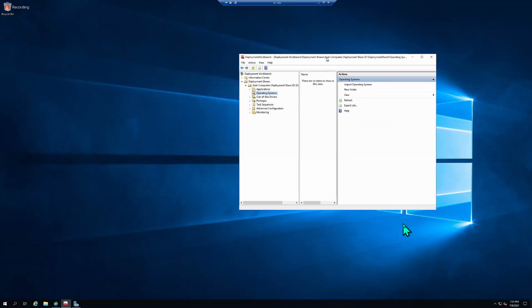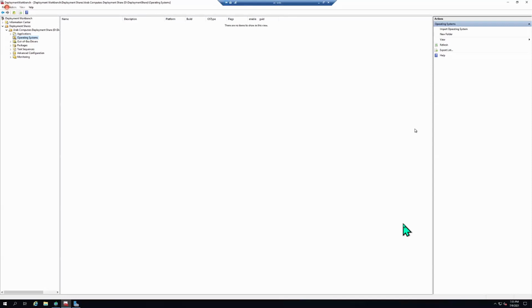Yeah, I can see it. So this is basically the console here. What is the name of the console? Microsoft Deployment Toolkit, or the Deployment Workbench. Okay. Deployment Workbench. Got it. The real name is MDT, but when you install the software, it's named Deployment Workbench. So it's like your bench, your workstation, where you're building the images.